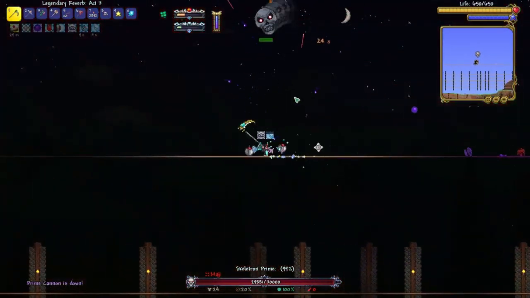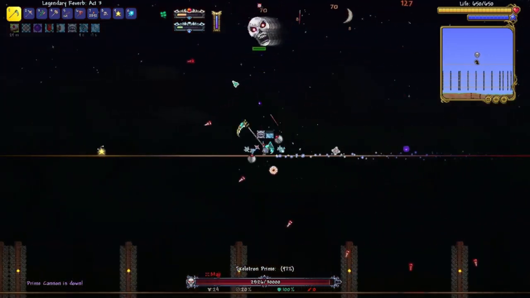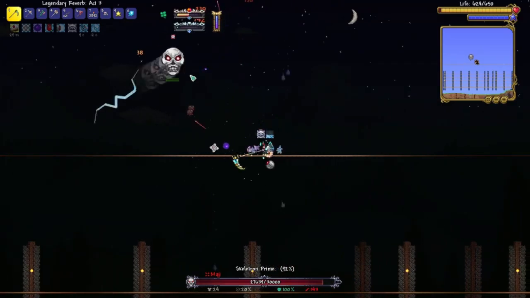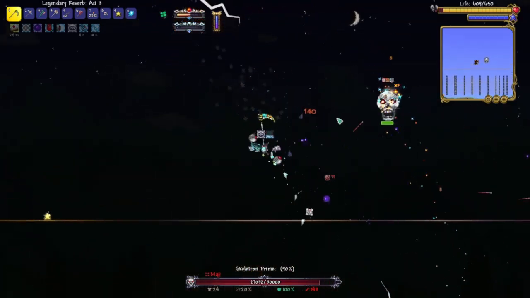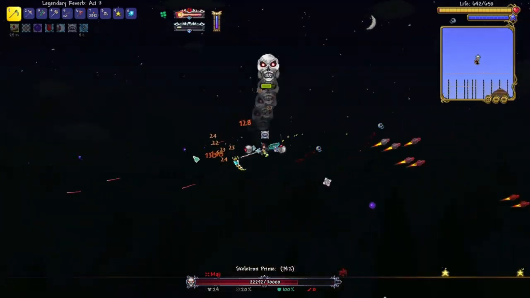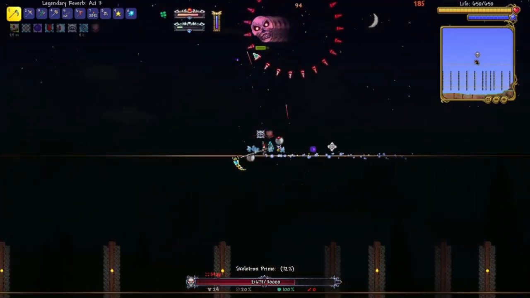Oh, he's mad. He's mad about that. Oh, he's mad mad. Oh, okay. That does 24 damage. It's not really a lot. Ow. Nope. Ow. Okay, I got hit with that. You know, yeah, you can do that. I can jump up in there and try to hit you some more.